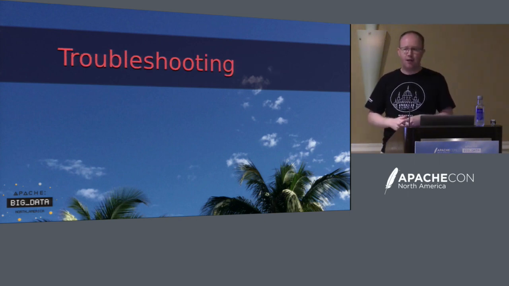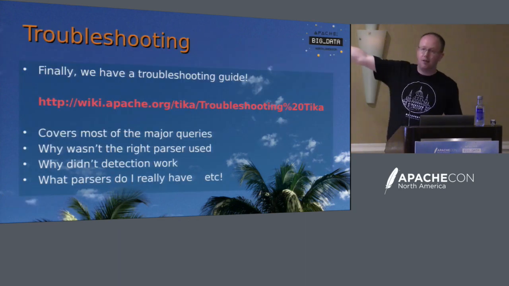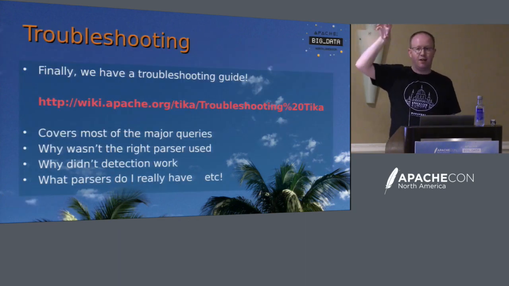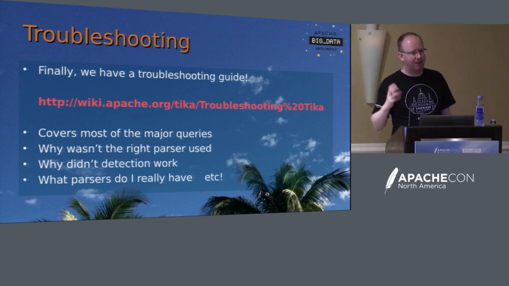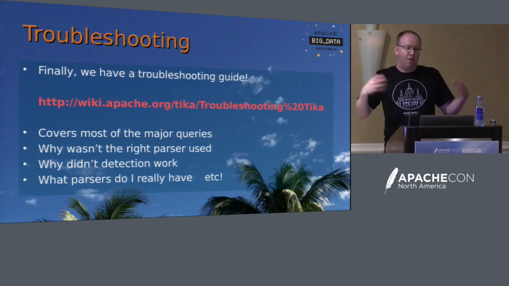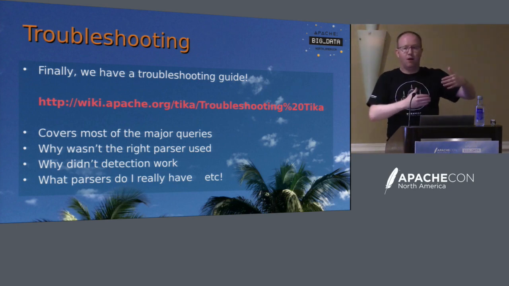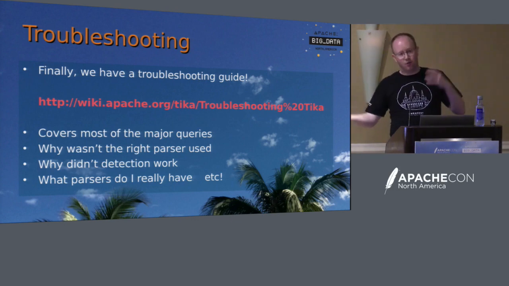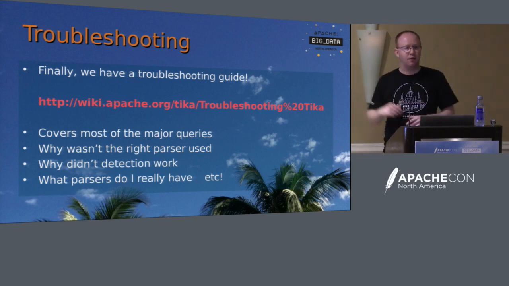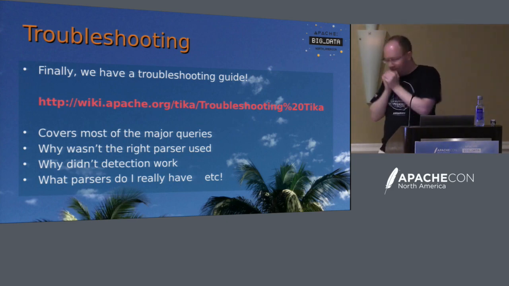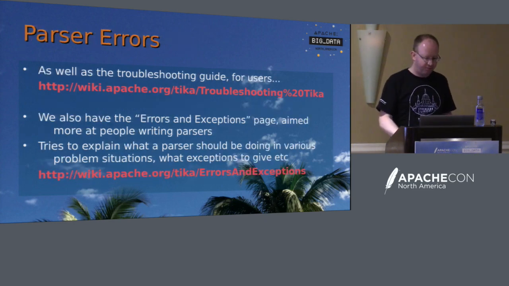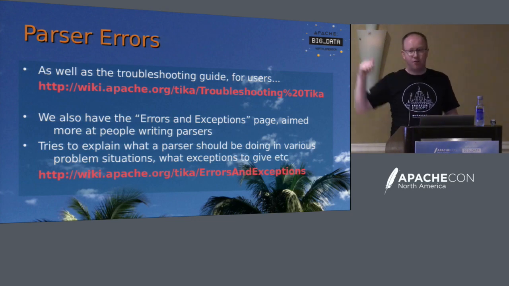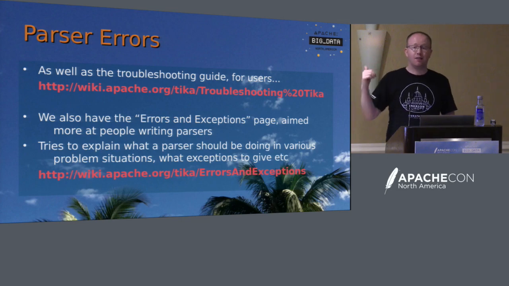Another thing we've done recently to try and help you is the troubleshooting wiki page. It describes all the common problems and walks you through the process of figuring out what's gone wrong — at certain points saying, please tell the mailing list or open a bug, but often just saying: you're not getting any text out, try doing this, make sure you've got the parsers you expected. Hopefully it covers most of the main queries — if not, we can add to it. And if you're writing parsers, we've tried to document a bit more about how parsers should work when things go wrong.